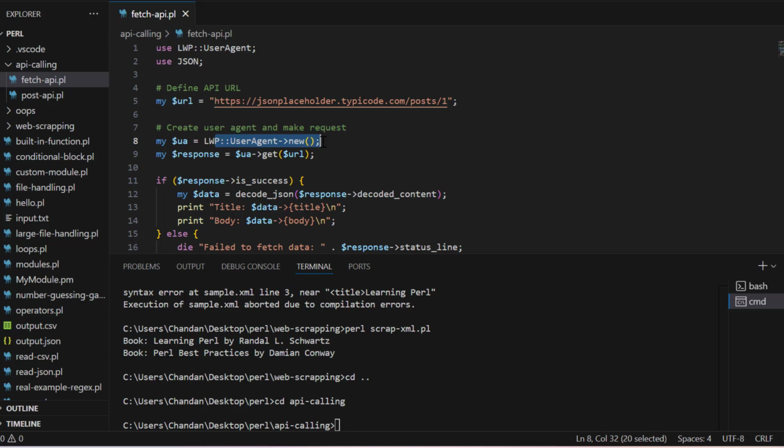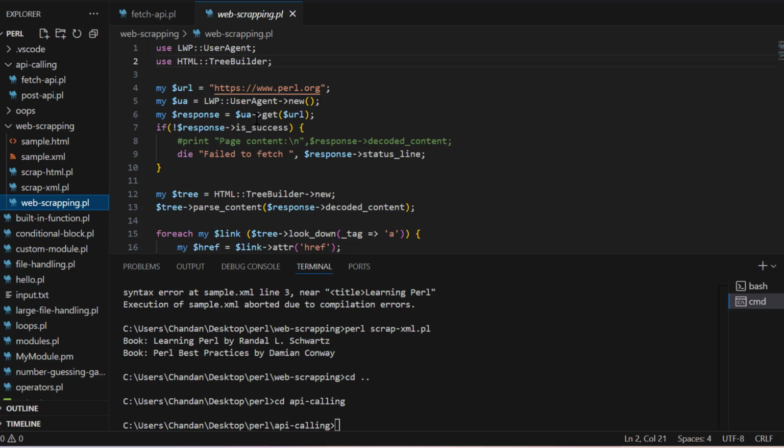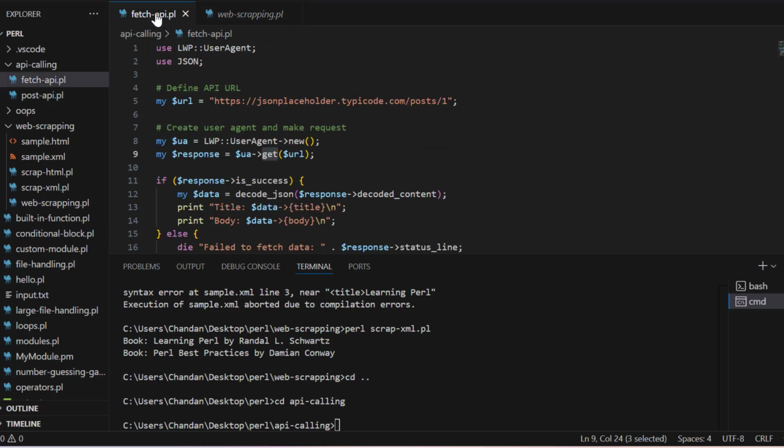Now create one object of UserAgent, and then use get, the same thing we did for parsing and scraping any content. So if you see here we have user.get, a similar thing that we can do here also. Now we have the response, we are checking if it's a success, then decoding the content, and then decode JSON.